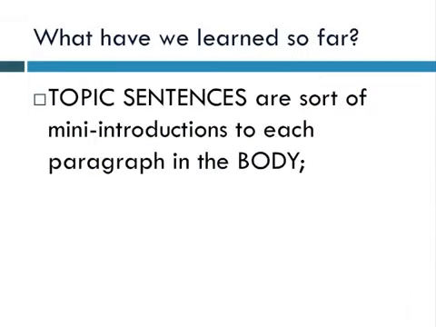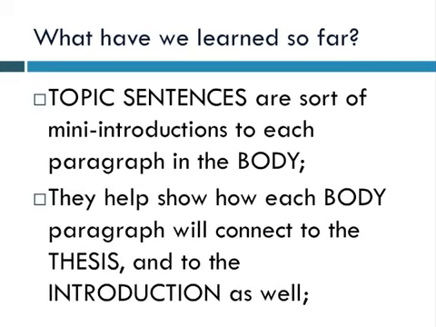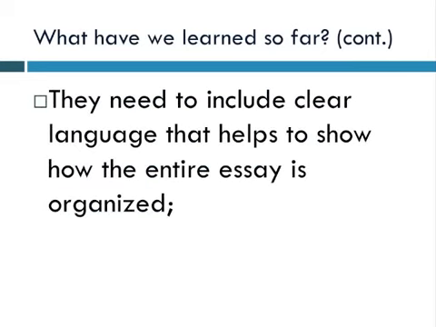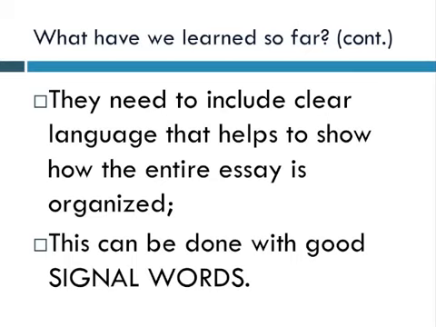So, topic sentences, again, are kind of like mini introductions to each paragraph in the body. They help show how each body paragraph will connect to the thesis, and of course to the introduction as well. Now, the important thing is to recognize that they need to include clear language that helps to show how the entire essay is organized. And that's how the idea of signal words is going to come in and help us.